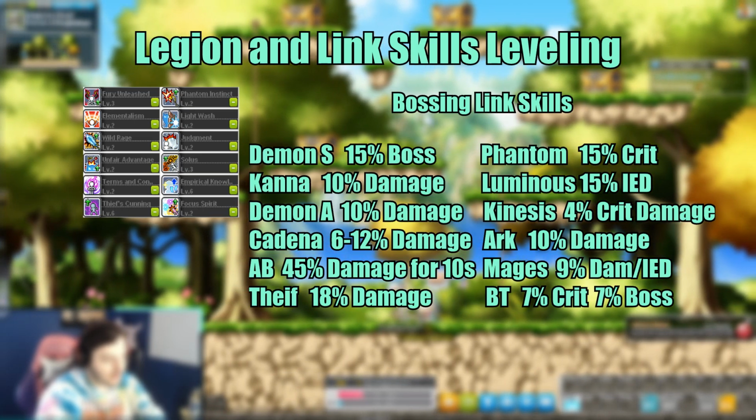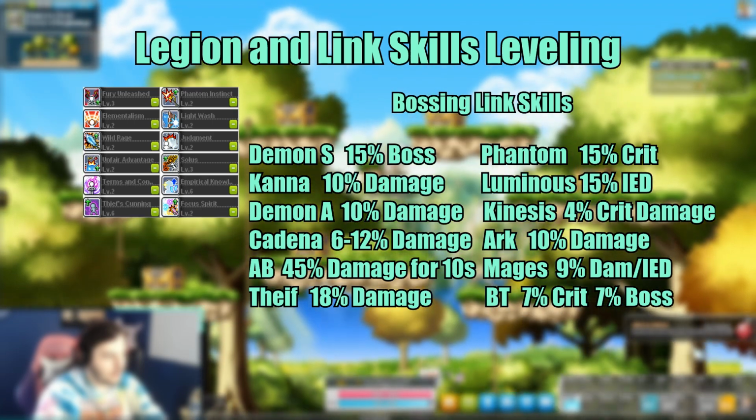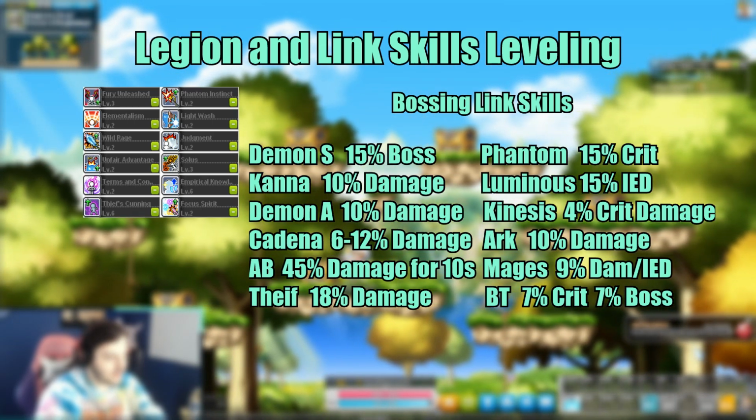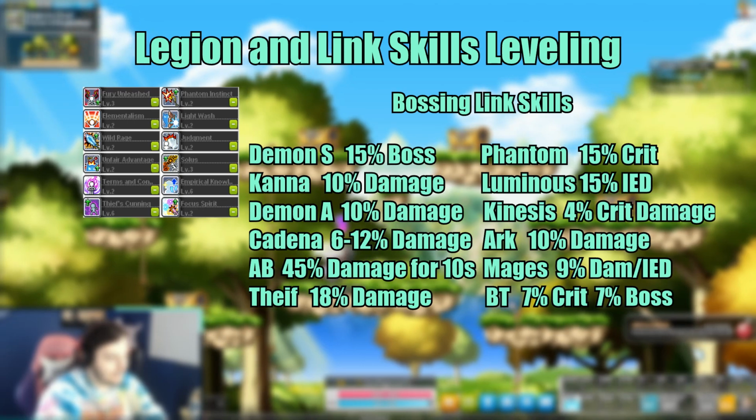These are going to be the Link skills that focus on progressing through bosses. Demon Slayer has Fury Unleashed, which gives 15% boss damage. Luminous is another great one for bossing that gives you 15% ignore enemy defense. Kinesis' Judgment gives you 4% crit damage.